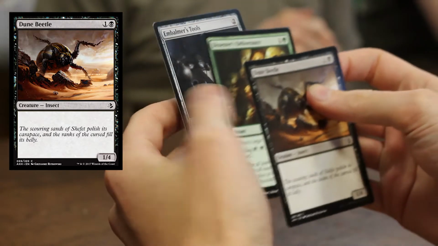Oh, take the beetle. I'm sure I do. Why would I? I mean, I think Embalmer's Tools is cool, but I think you're going to have a goofy night if you're trying to play it. Yeah. But if you're looking to have a fun draft and you build around that, I think you're going to be like, man, Embalmer's Tools are sweet.